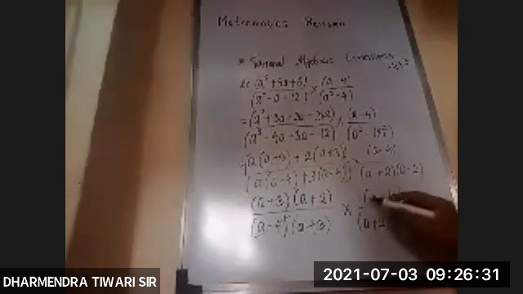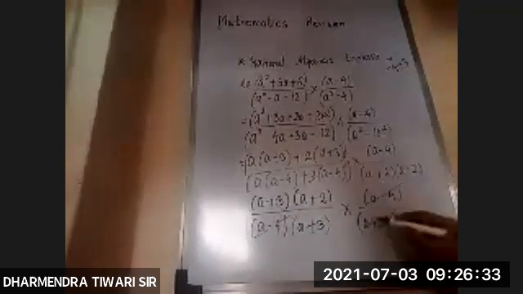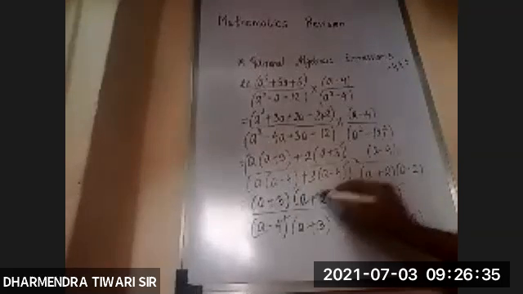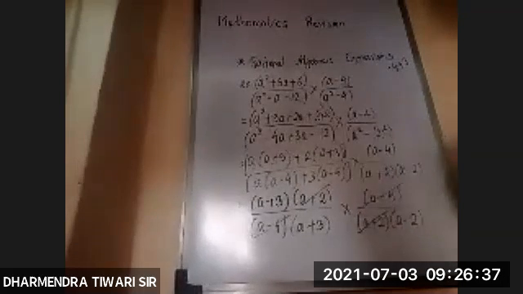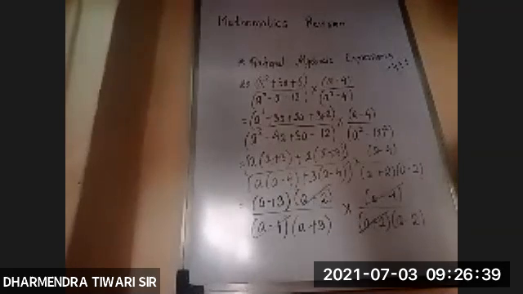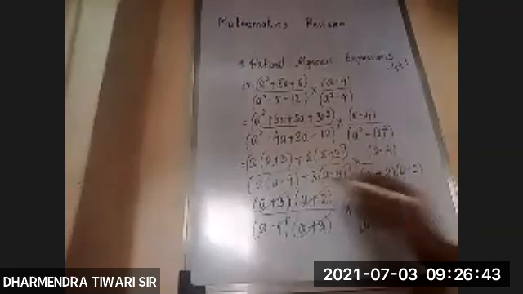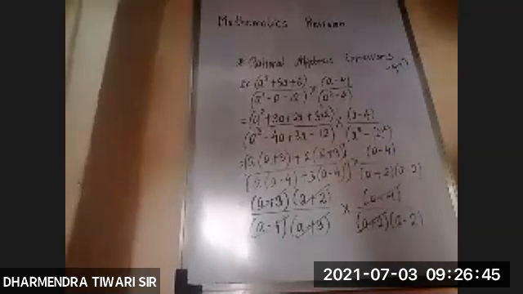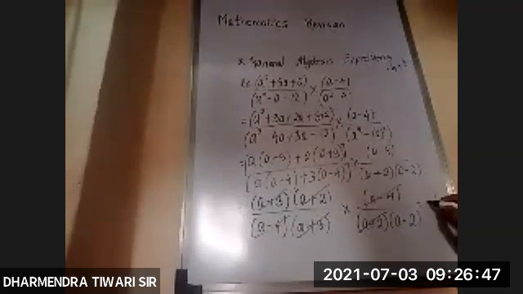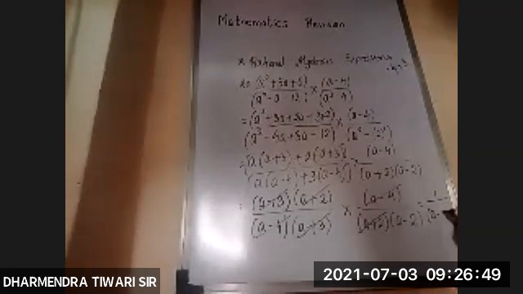a minus 4 cancels. a plus 2, a plus 2, they are getting cancelled. Why? Because they are present in numerator and denominator. a plus 3 cancelled. What remains at last? We can see only 1 upon a minus 2.